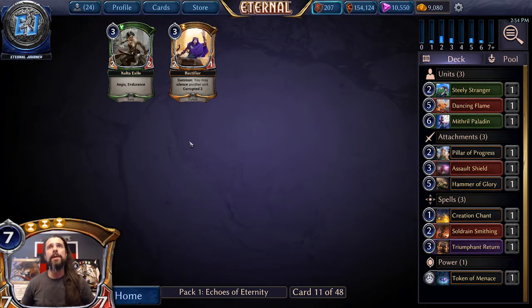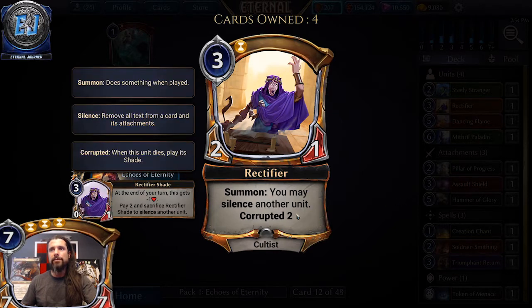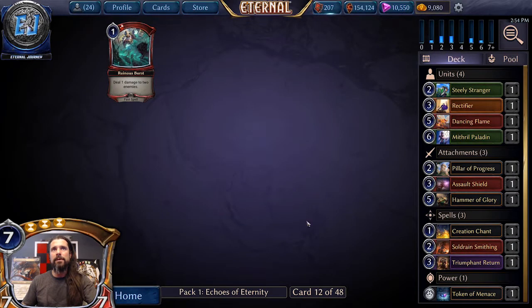Ooh, okay. Well, Rectifier is absolutely fantastic. I think this card is one of the standout commons of the set. Rectifier is a 2/1 for 3 cultists, right? It has summon. You may silence another unit. I'm telling you right now, silence is extremely powerful in these formats with so many units with additional abilities. The extra thing about Rectifier is that it also has Corrupt 2, which means when it dies, you'll be able to play a 0/1 shade that you can pay 2 to sacrifice to silence another unit. So this is 2 removal spells or silence spells in 1. So that's why I think that card is quite strong.